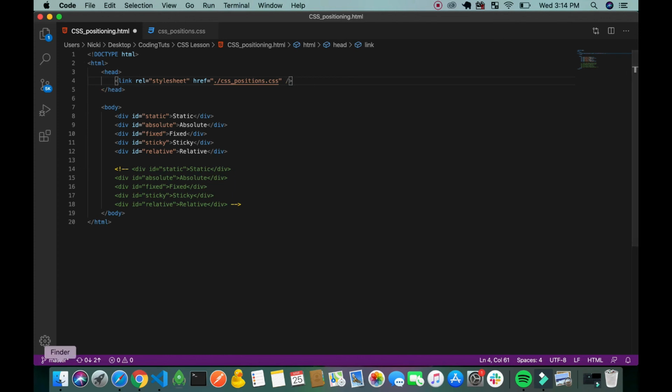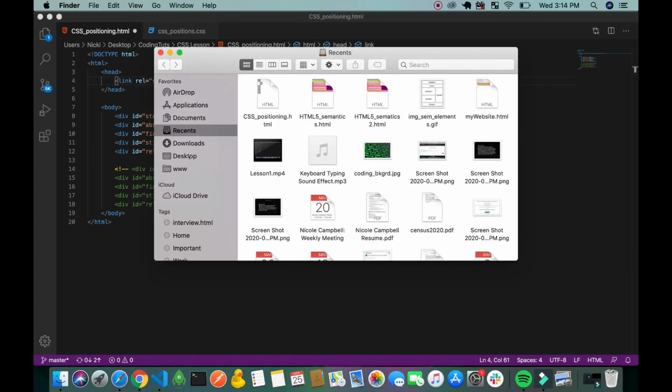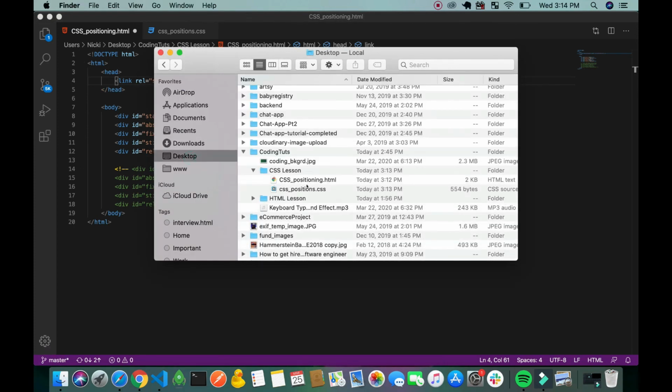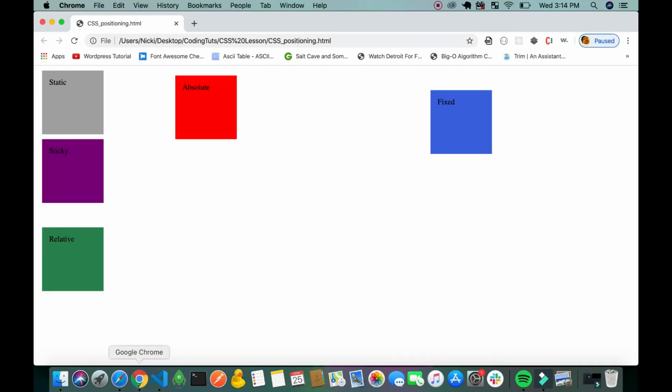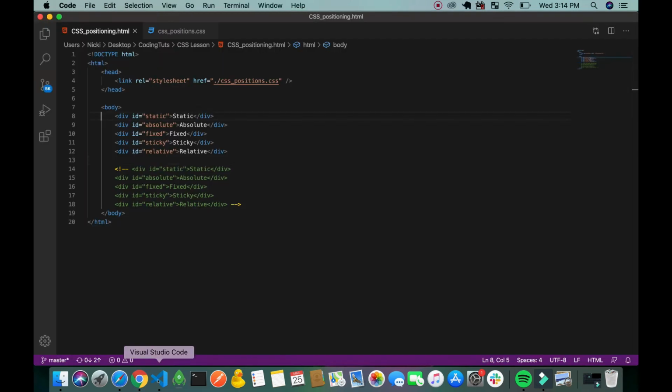Okay, I'll make sure that's where it is. Okay, so it's in the same folder as the CSS positioning HTML. So I put the current folder and then the file name. Okay, there we go. And that is it for CSS positioning.